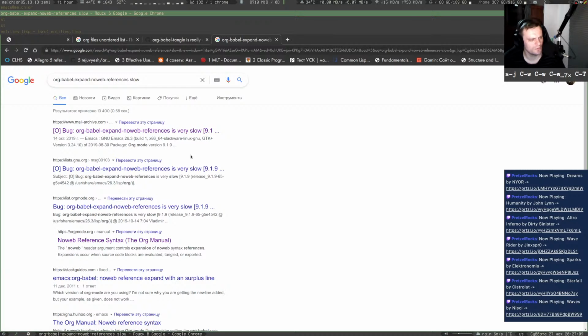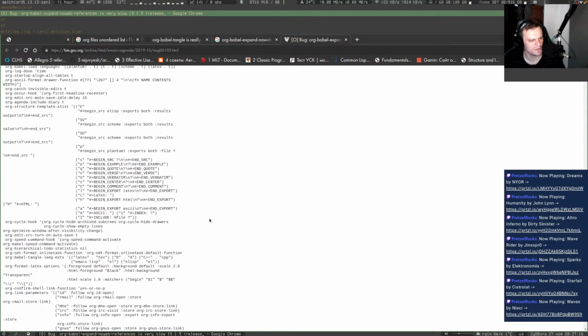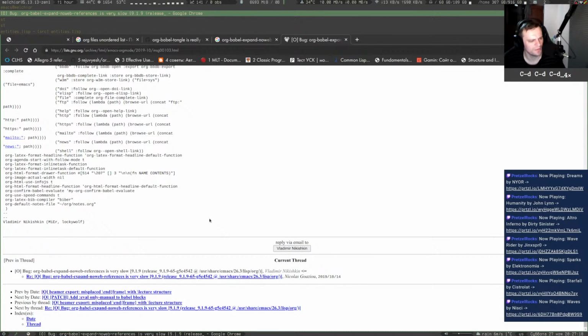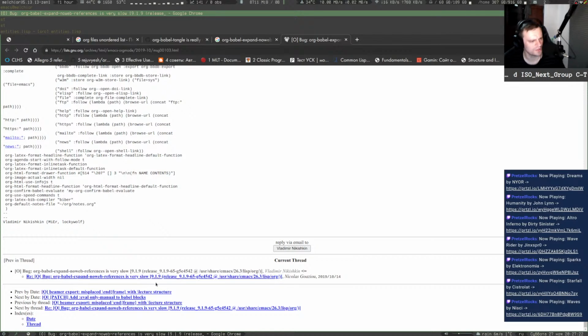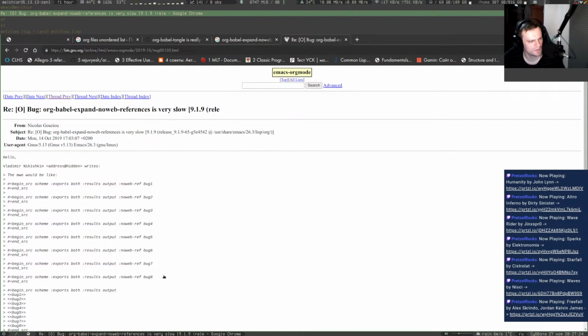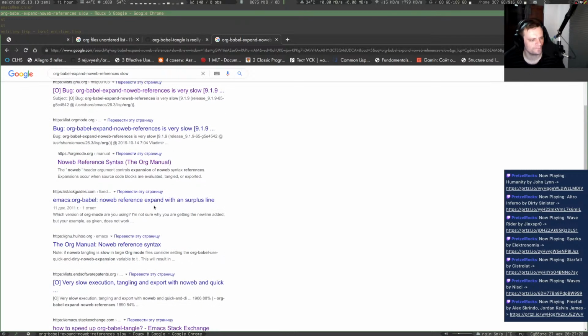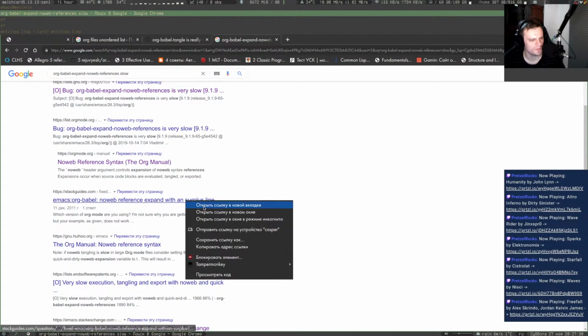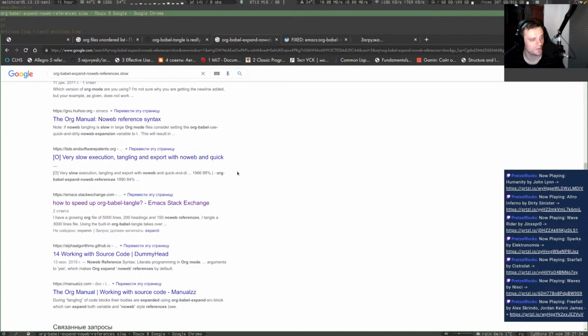Okay, so what if I Google a little bit more? So this one, I guess, is the same as I was looking at previously. Yeah, I think so. No, wait, just a second. So no web reference, expand with all the surplus lines. No web reference syntax, very slow execution. Tangle, expert, no web quick.